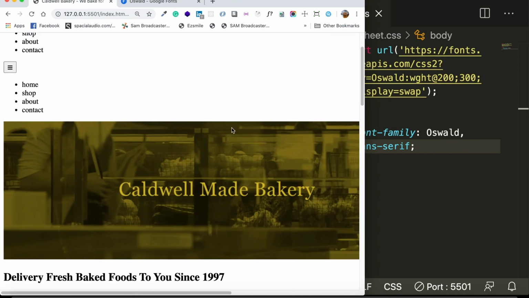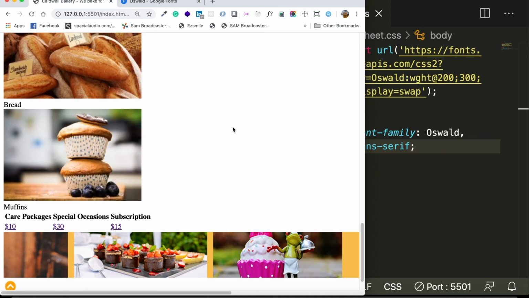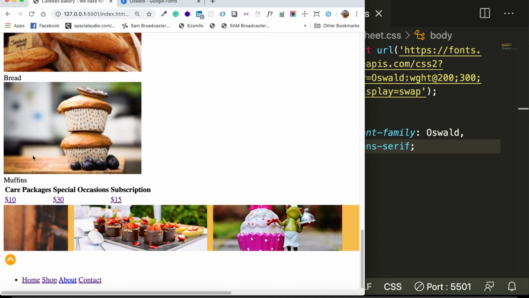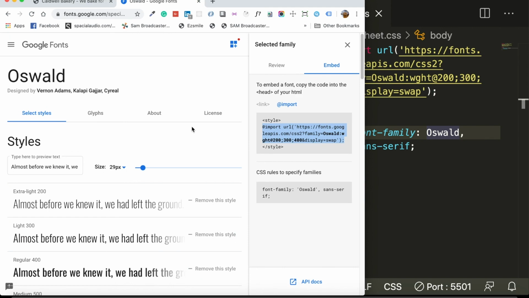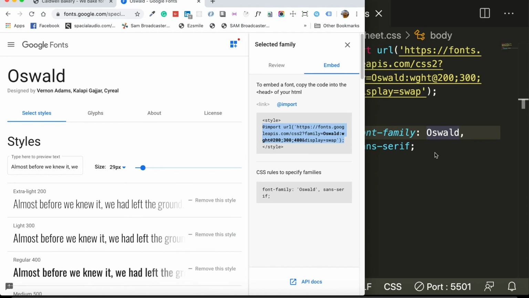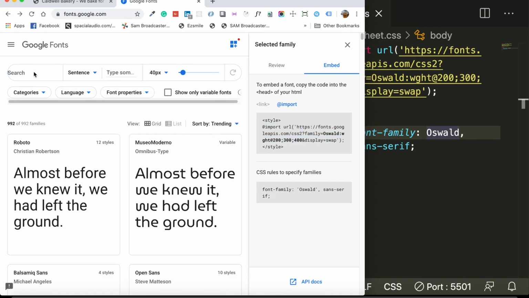Nice, you look at it. You see our text? It changed. I think Oswald is this serif font. Let me see. No, it's a sans serif. So now what I need is Roboto.